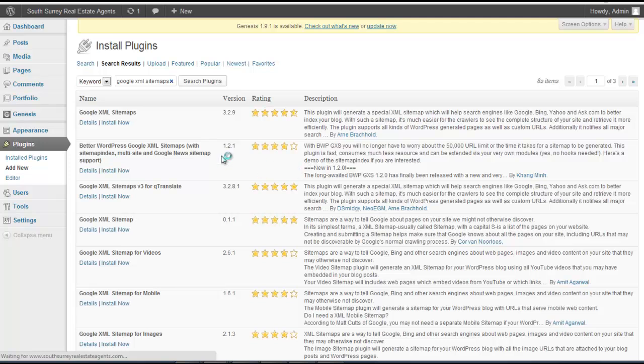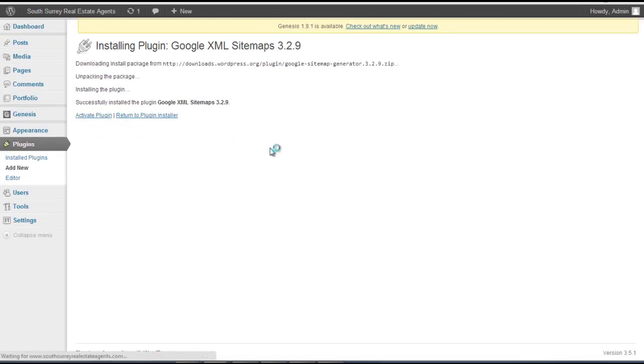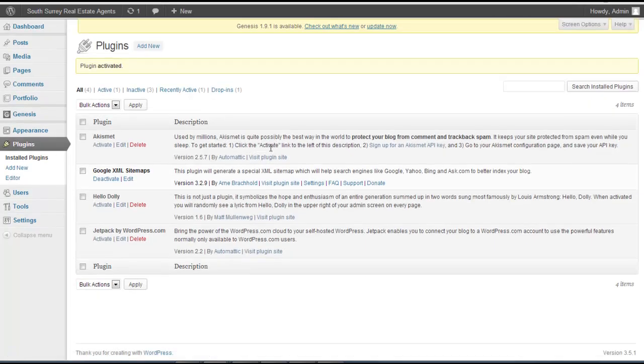And there we are. We're installing. And then you activate. And we're good to go. And you're going to find most of your plugins are going to show up here. Some might show up under tools, and some might have their own menu down here. So that's how you've got to sort of dig around and look for them.